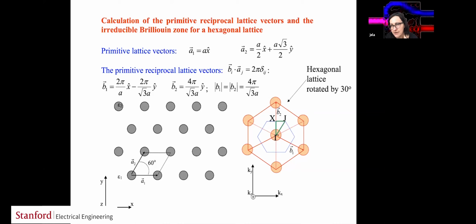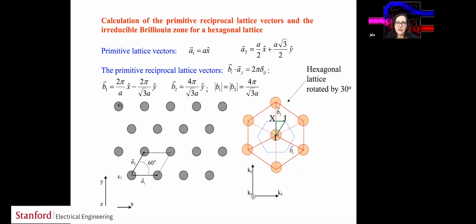Is that okay? So then for gamma J, it's 30 degrees relative to that. I have to change both kx and ky, but you're changing them in such a way that the angle between kx and ky is 60 degrees. So they satisfy the tangent of 60 degrees relation between the two of them. You're not changing them arbitrarily as you're going from gamma to J. And then as you're going from X to J, what is your kx and ky? Maybe someone else can say. What is ky? 2 pi over root 3 a. Exactly. And then kx is changing between 0 and whatever value it has at the J point, which we'll write now.